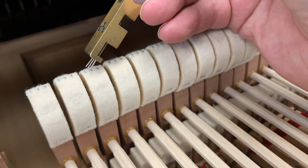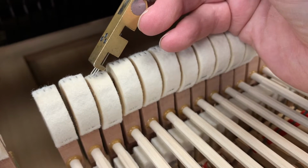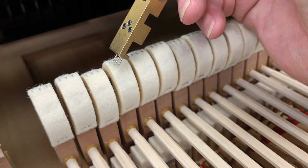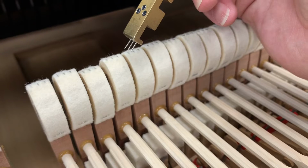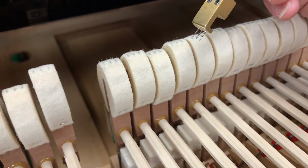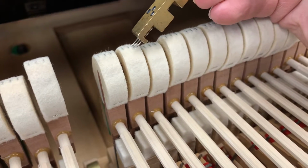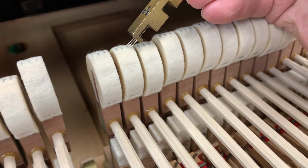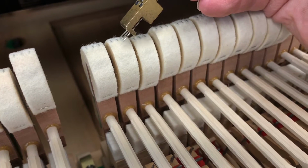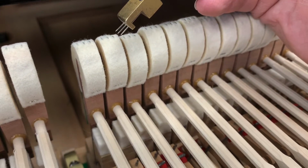If you haven't done this before, I would advise you going really carefully. Don't go more than about 1 millimeter, 1.5 millimeters into the hammer. You don't want to damage it by going too far in. That's irreversible if you damage it, so it's really important that it takes time and experience obviously to get used to the difference, and it doesn't make a huge difference when they're brand new hammers. You need it to get played in a bit so that the part that hits the string is stronger, and then in between less strong. So that's the principle of una corda voicing.